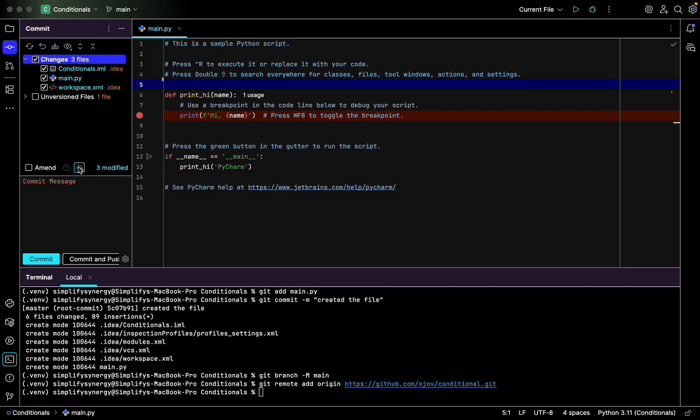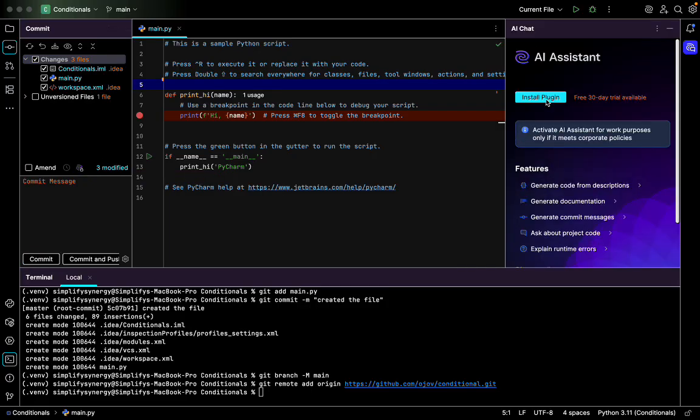If I click here and I have the right credit, okay, I've not installed the plugin. I normally use the Java IDE, but if I had installed this plugin and clicked here, it would come up with a commit message for me. That -m commit message, it will write it for me here, and all I will have to do is click on commit and push. It will commit to the local repository and then push it to the remote repository for me. So this is the GUI. But like I said, I always like to show the command line first so that you really understand what is going on. So yeah, that's actually it.